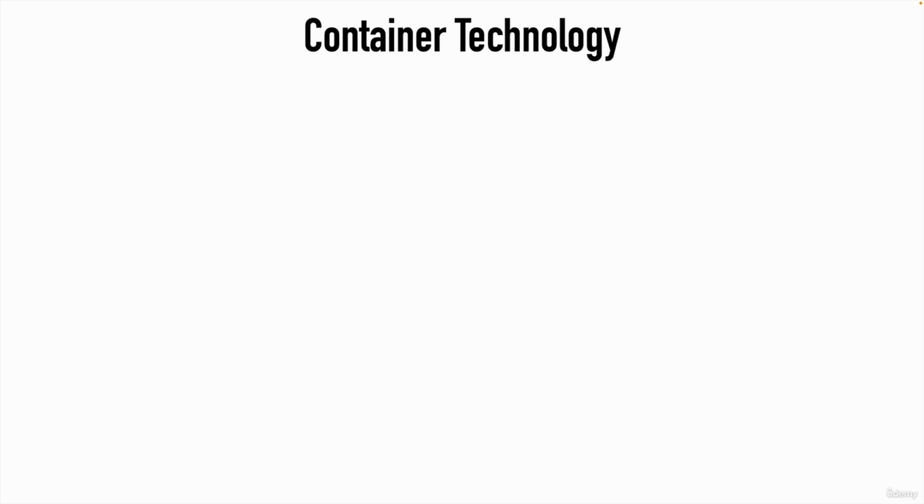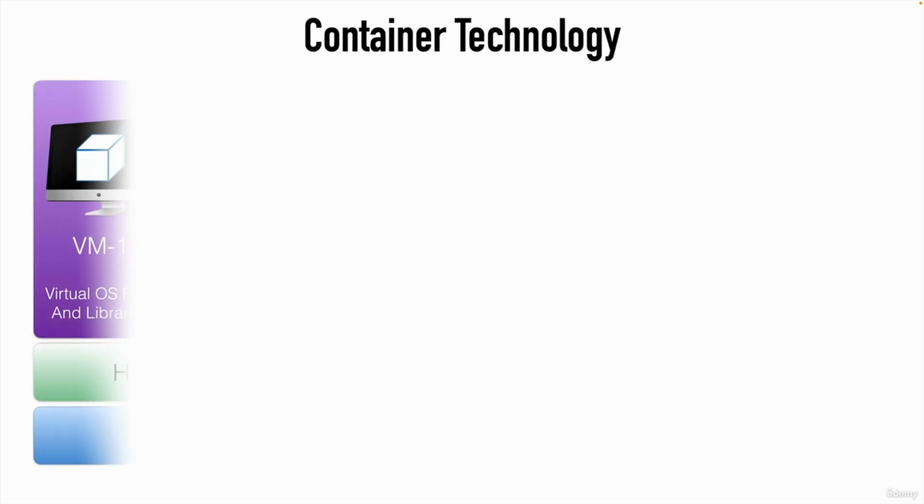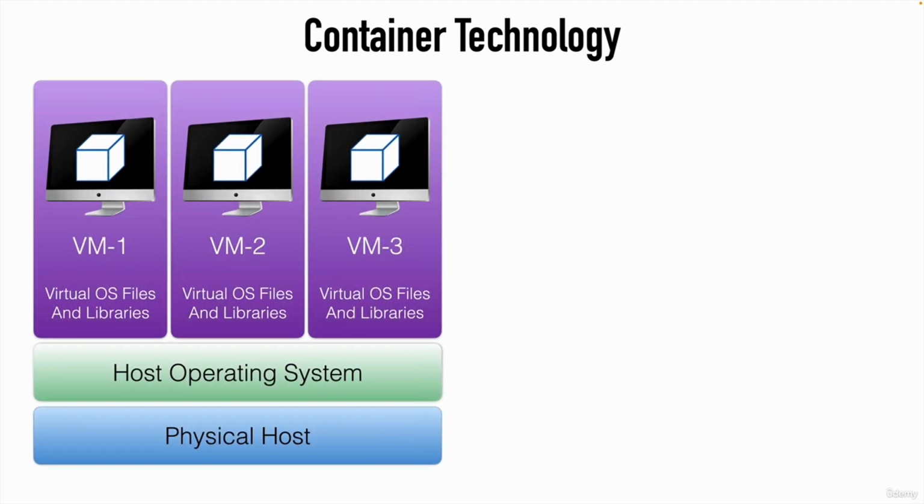If we look at a visual representation of this, you can see the differences in VMs and containers. Each deployment model has its own pros and cons, of course. So with VMs, you do have the ability to run various operating systems from a single server, which may be more efficient for your needs. Of course, this will require more storage, as each individual VM is going to need its own operating system files and libraries, even if they're running the same operating system inside. So if we have 3 Windows virtual machines, those are all going to contain their own Windows operating system, meaning that you need storage space for installing Windows 3 times.